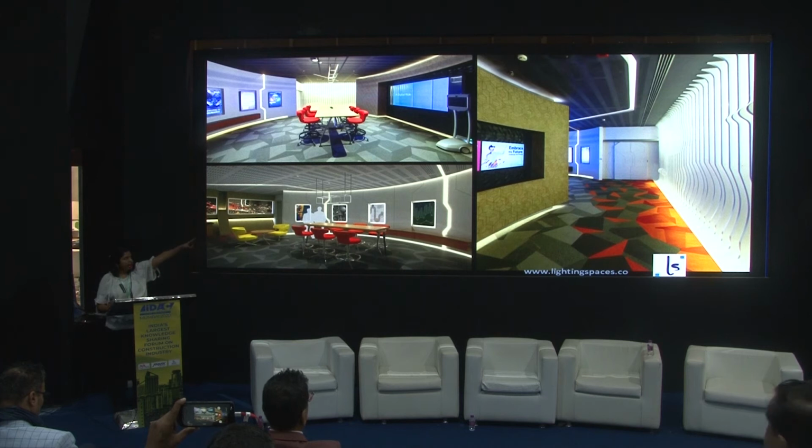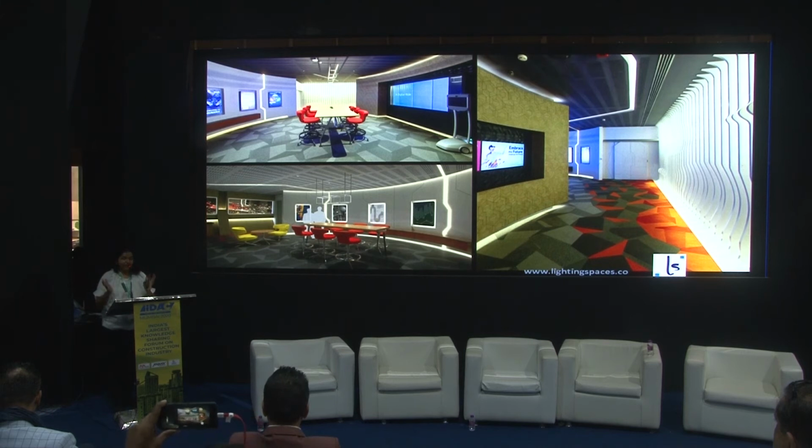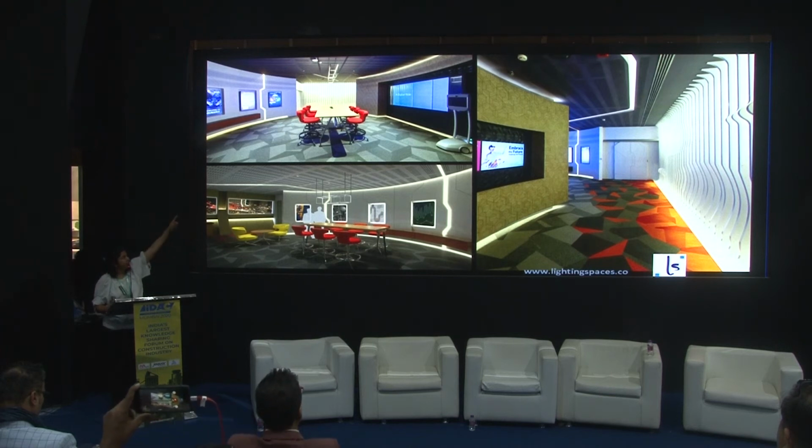Now, on the right-hand side, if you see the fin wall, the fin wall becomes a vertical illuminance element. If you see here, there are no downlights around. You cannot even tell that there are downlights around, because from vertical illuminance, you can get a reflected light of easily 120 to 150 lux on 100%. Remember, 100% at a non-dimmed level. So imagine, that becomes an integrating element between the discussion zone and the video conferencing zone.